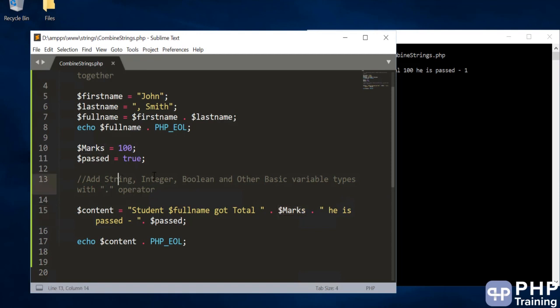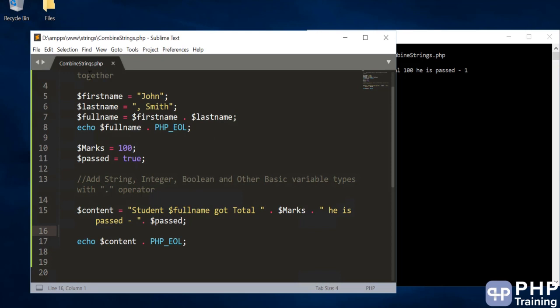You can attach string, integer, boolean or decimals, and you can put in a double quote string or a single quote string, everything you can attach with a dot. You can attach constants, literally everything that you want, and it will be printed as a string. It will convert everything into a string and then attach it to your variable if it's a variable. If you're printing it, then it will print that value.